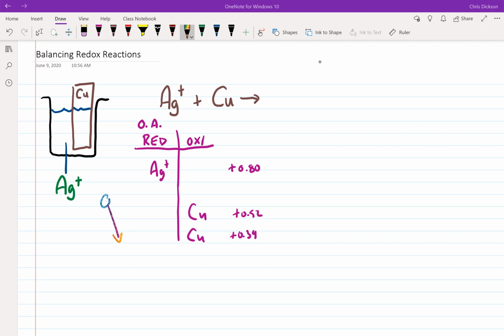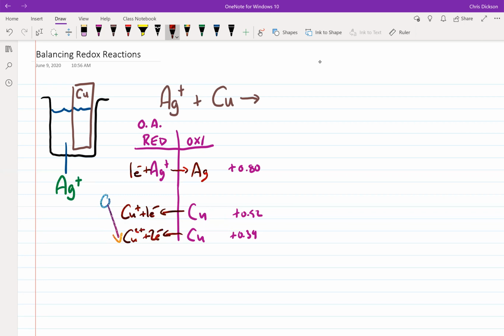So okay, we have things that can get reduced and things that can get oxidized. The silver is going to get reduced, and the copper is going to get oxidized. The silver ions can only turn into silver metal, and that takes one electron. The copper, though, shows two different reactions that could take place. The 5-2 reaction shows copper 1+ being produced, producing one electron. And then the copper metal could also get oxidized to form copper 2+, and it would make 2 electrons there.